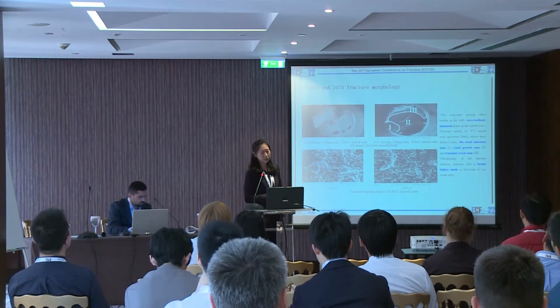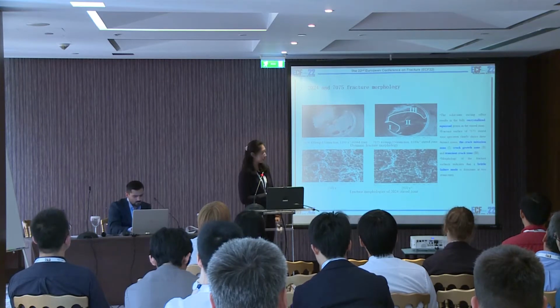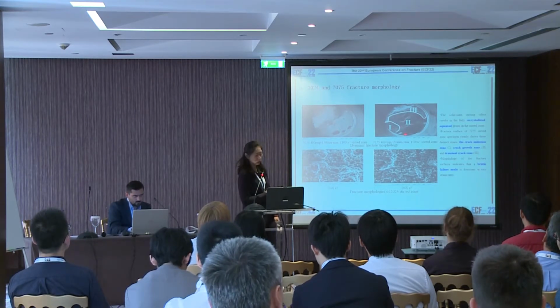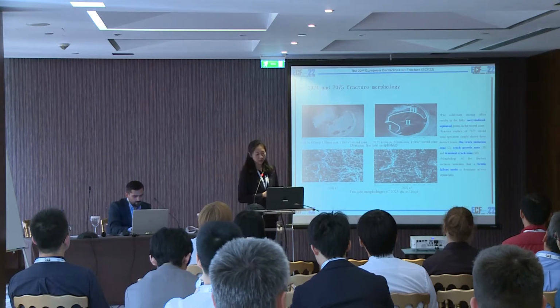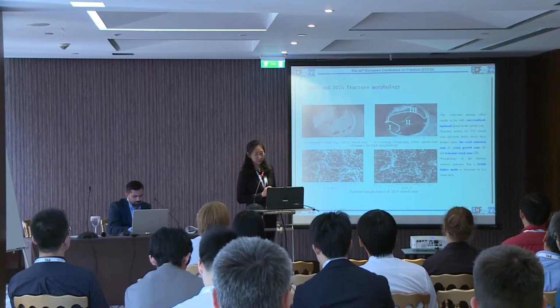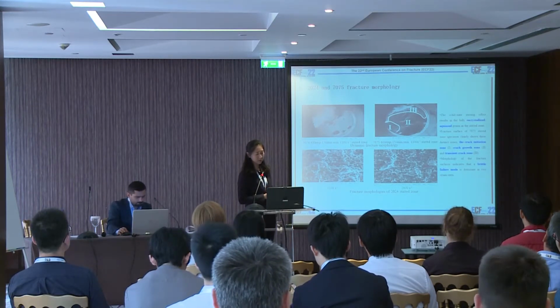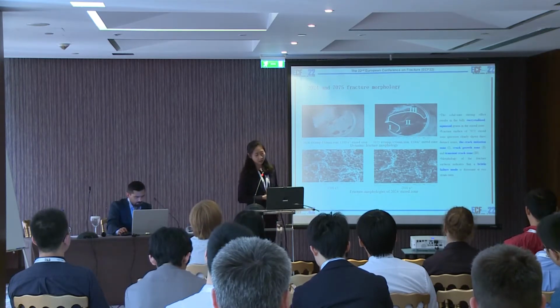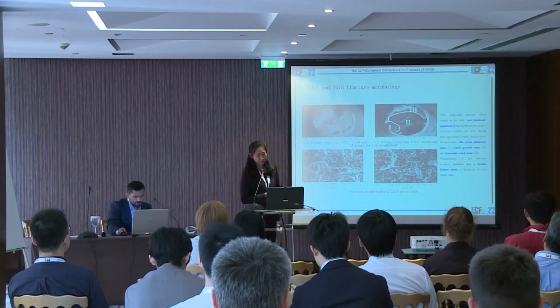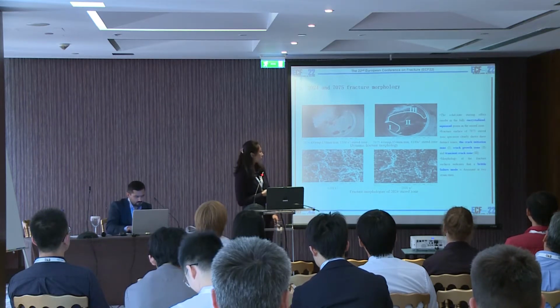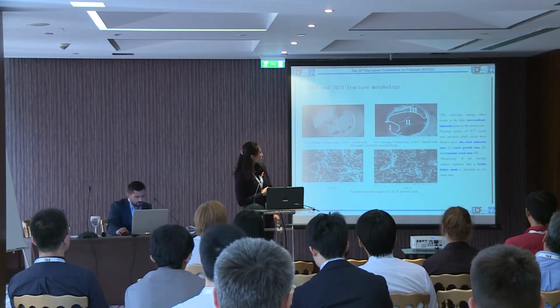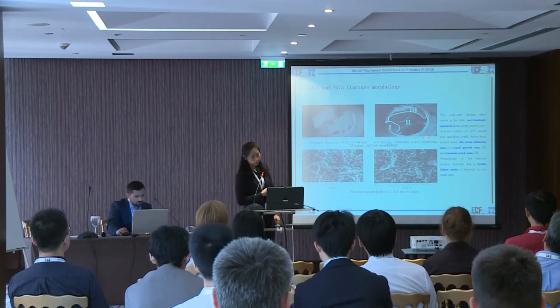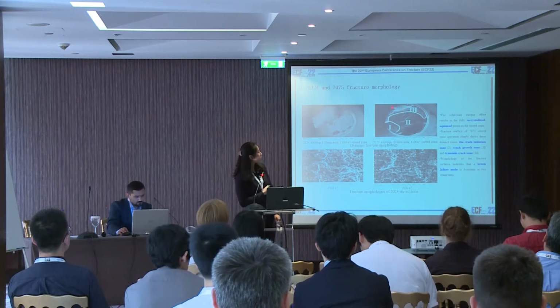And this is the fracture morphology. We can see in these two pictures, the solid state stirring effect results in the fully recrystallized and increased grains in the stir zone. And especially in this picture, the 1775 stir zone clearly shows three distinct zones: the crack ignition zone, the crack growth zone, and the transient crack zone.